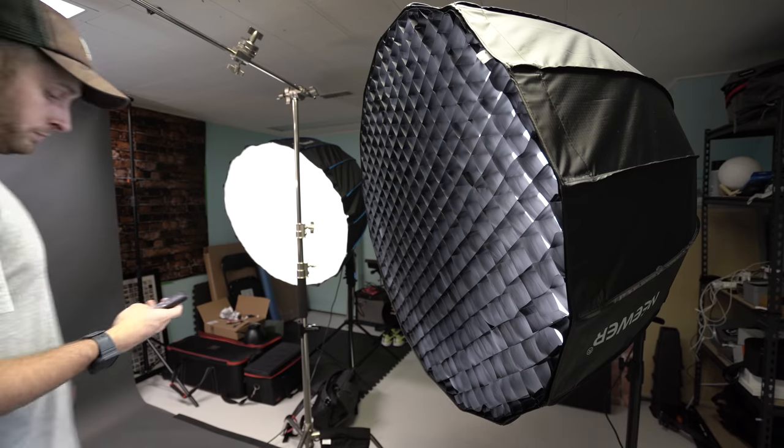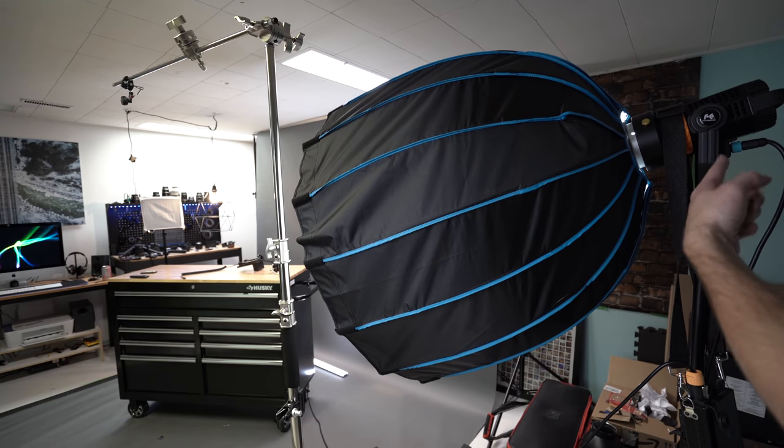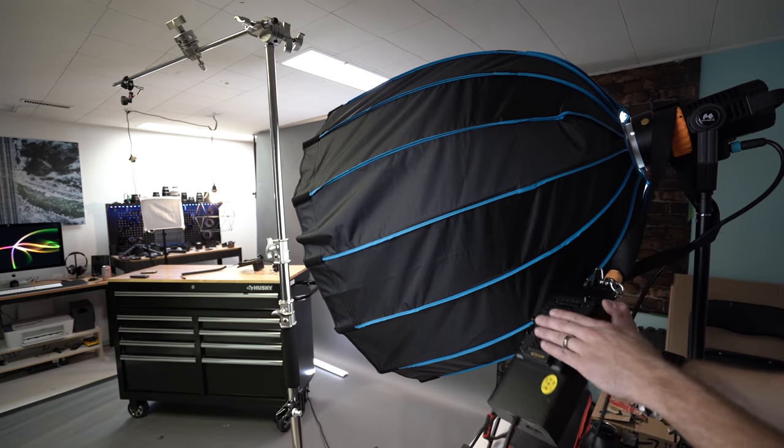When it comes to lights in the studio, my key light is the Godox SL60W — very affordable, and you can control it with a remote. I have a big Neewer light dome on there with a light grid as well. My fill light is the Falcon Eyes P12 — also remote controlled. You can do different effects on it, and it's V-mount compatible. I have a Neewer light dome on that too. If you need a cheap light dome, the Neewer ones are fantastic — great diffusion, available with or without a grid, in different sizes.